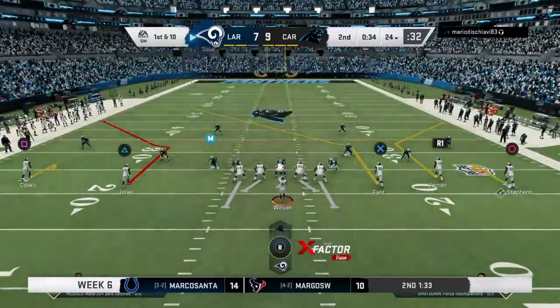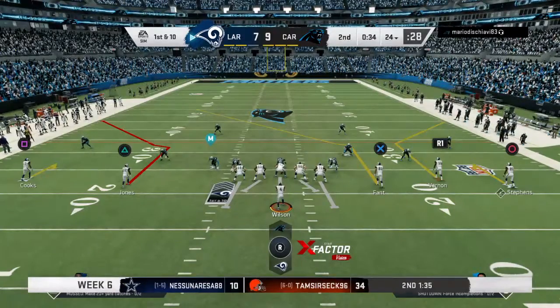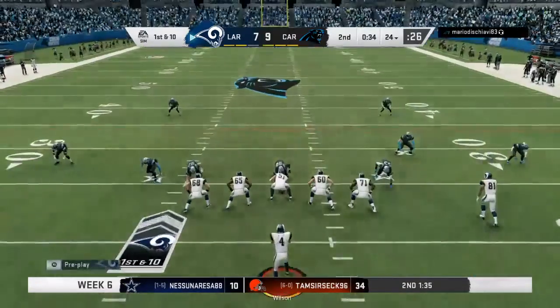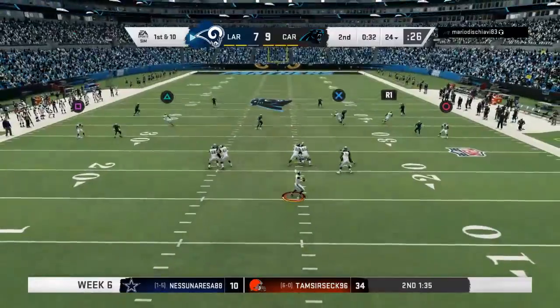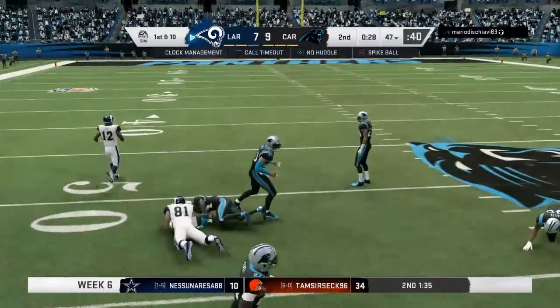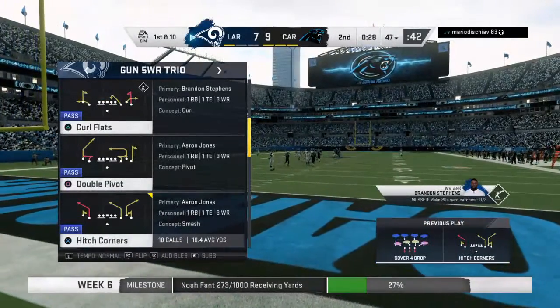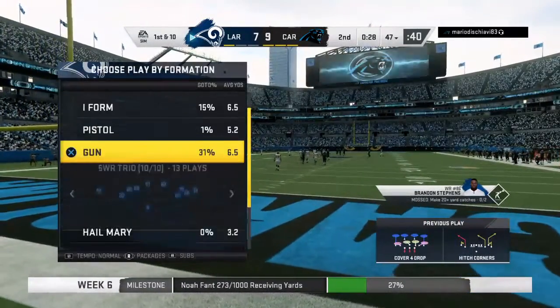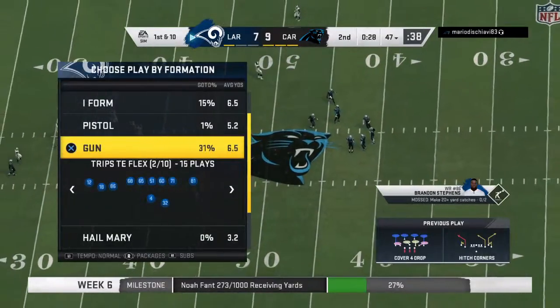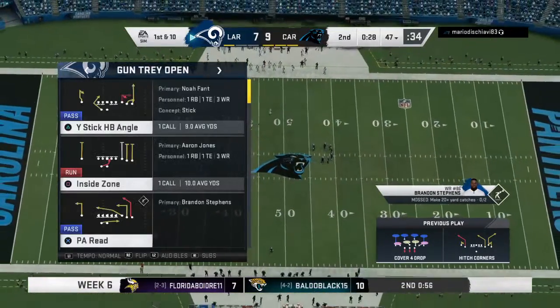Set to begin their next drive, the Rams offense at the line. Under a minute to play here in the half. Time for a late drive. It makes sense when you think about it. Hey, try and get a field goal, give yourself a lead going into the half. But if you're going to do this, you better have supreme trust in your quarterback. Supreme trust in the guy who's going to handle the football. Because if you turn it over here, not only do you go in down at the half, you've given the momentum squarely to your opponent.